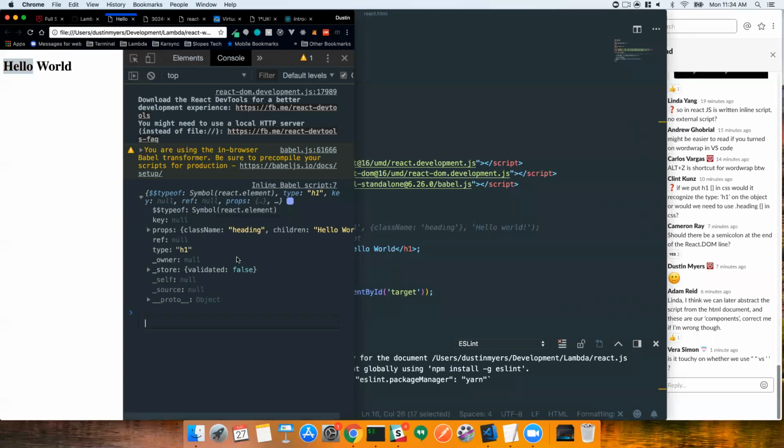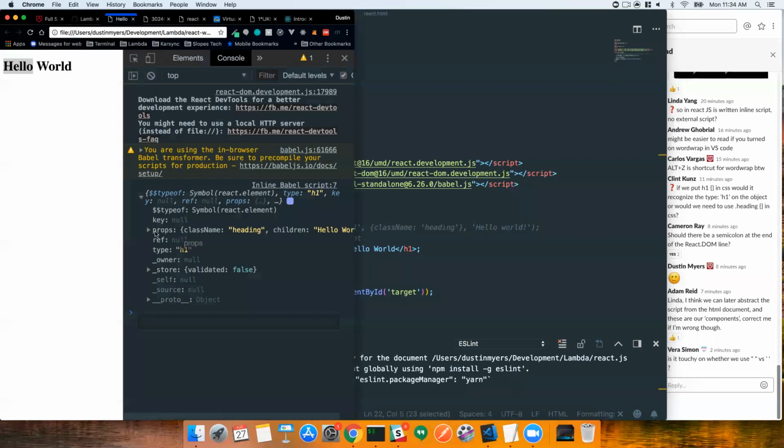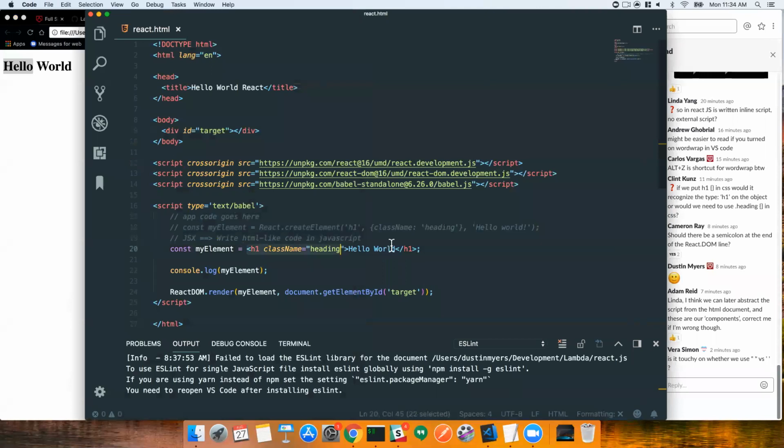And look at this. We've got the same, even though we created our element with JSX, and it looks different than creating it like this, we've got the same thing being console logged right here. Same children, same class name, key and ref are on there, the type is still H1. So this evaluates down to the exact same thing that this did, but this is a major abstraction from this that will help us be able to scale our project easier.